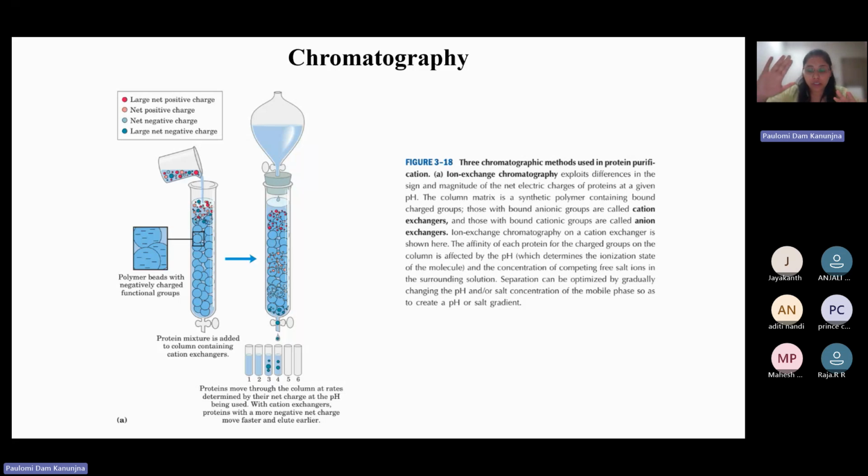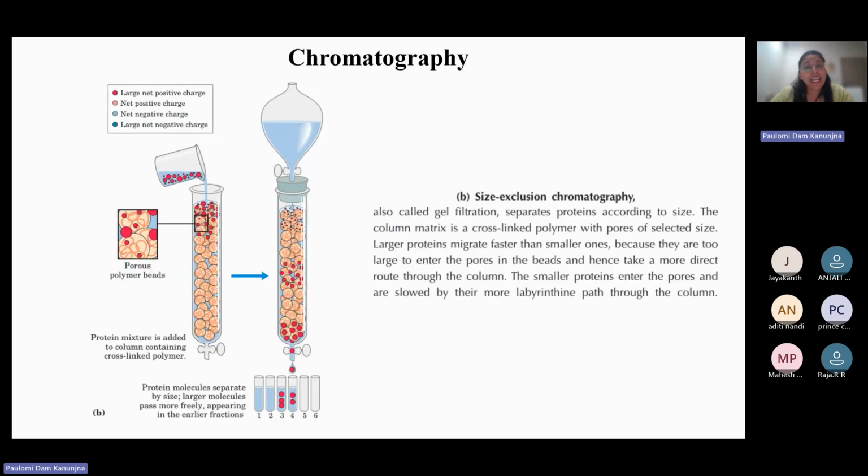Whereas if it's the opposite, if the column has a cationic group, which is a positively charged group, then as you can understand, it will bind to negatively charged compounds. All the elements which are negative will stay bound to the column, and all the similarly charged compounds will move out into the effluent. So you basically are exchanging the ions, and that is leading you to separate your negatively and positively charged components. So if you are using charge-based separation, that is ion exchange chromatography. Next is size exclusion chromatography. And this is easier. This is what we are doing in electrophoresis as well.